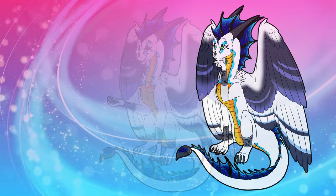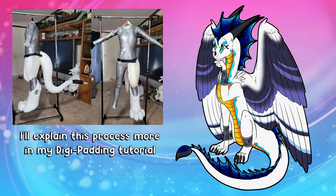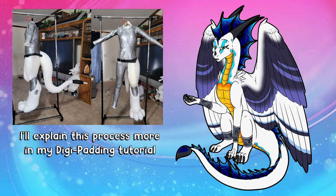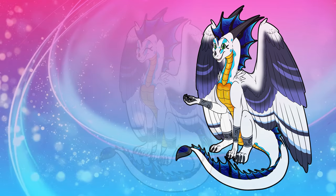I'll show you a couple work in progress photos from another suit I was working on to get a general idea of how I make my shapes, but when the padding tutorial comes out, it will explain things a lot better.